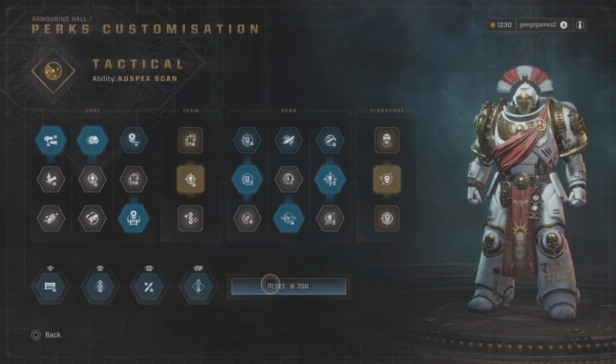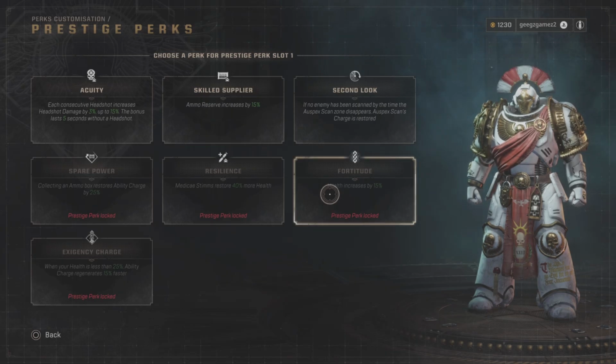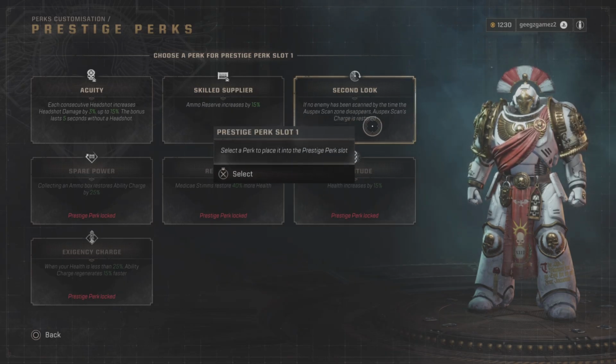Now, if you go into the perks, let's click that here. You really don't have much to choose from here, guys, at least in my opinion. Second look, in my opinion, guys, is a complete waste. Very rarely do you miss a scan. And if you do, look, it is what it is. But usually, if you're watching this, you're a veteran player, and even if you're just starting out, very rarely do you miss a scan. I mean, you can use this if you want, but I don't really think it's very advantageous compared to other perks here.